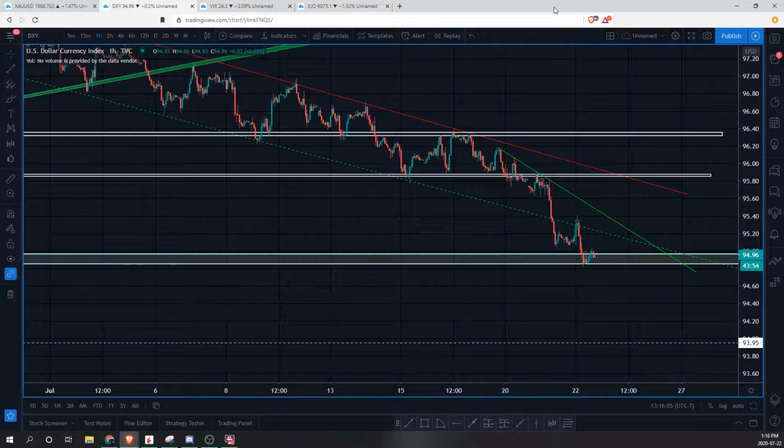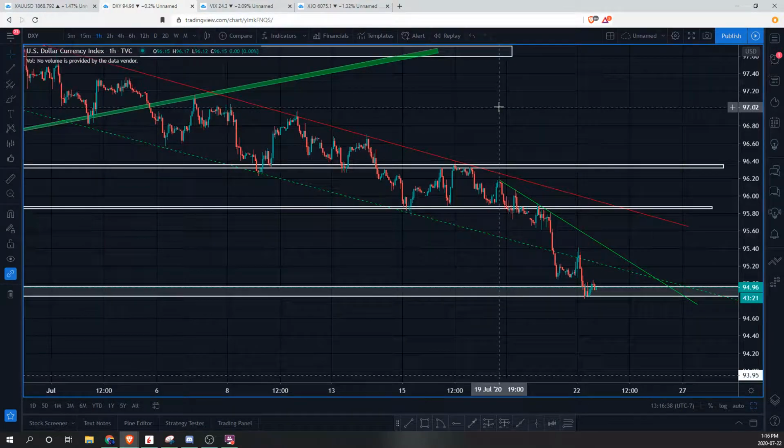And if you have a method, a system that allows you to let those winners run, you could use indicators, you could use market structure, whatever the case may be, those are the situations that are really going to be favorable for your account, in my personal opinion. If you have those small losses, you're able to keep it at like 2% or something. And then if you have a 5, 6, 7 to 1 sometimes, those are some pretty awesome gains, definitely, to compound on. Or to take it out, whatever you're going to do. But that's what we're going to be looking for if this US dollar weakness risk on environment continues.